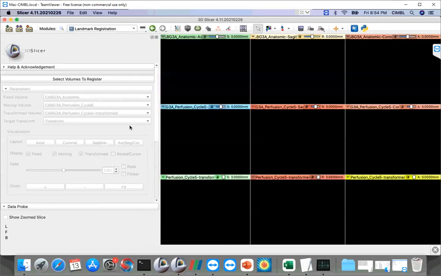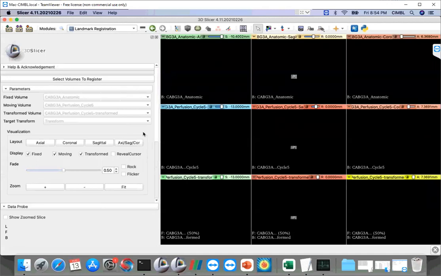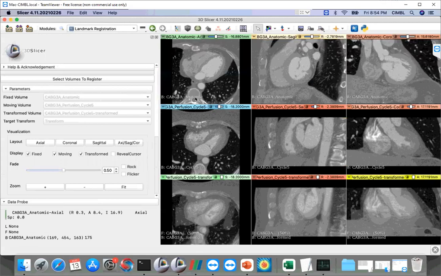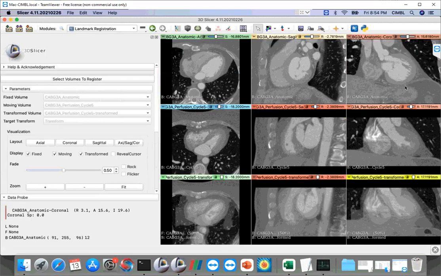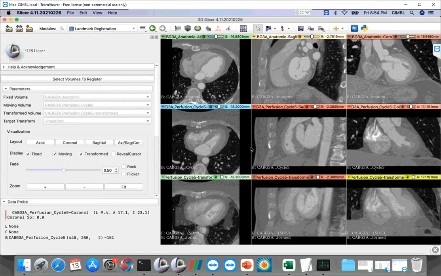Click apply, and then press fit so that the images fit properly to the screen. So basically what you have up here are your anatomic scans, your systolic perfusion scans, and then down here, the bottom row, is where you will be seeing the scans registered on top of each other.